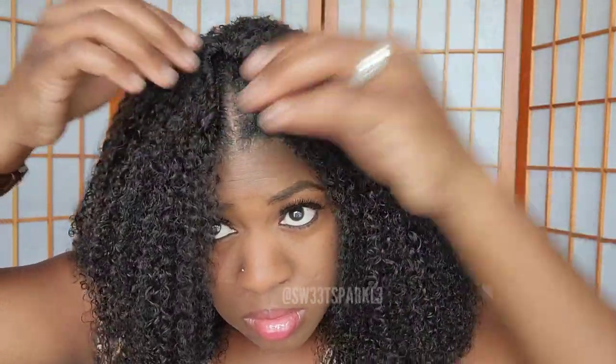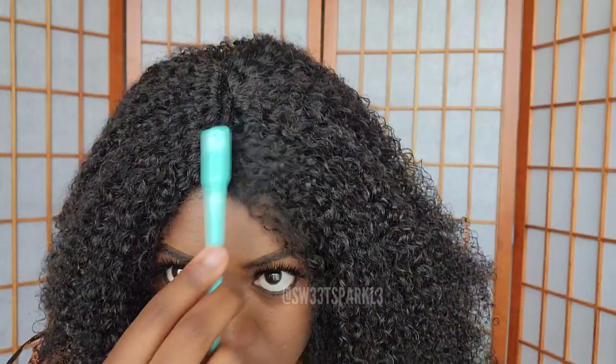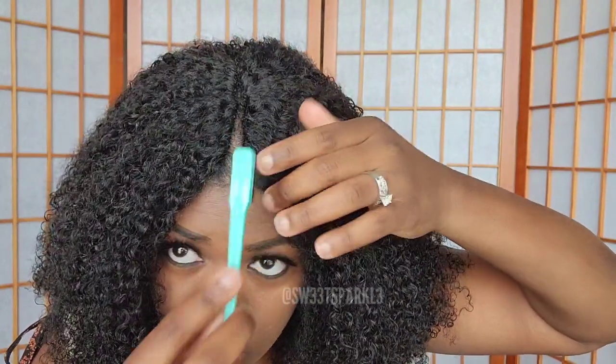You don't want to forget about the combs on the side right here — make sure to put those in on the side so that you won't have any lifting, and that's also gonna secure the wig. A wig like this is great for a beginner like me because if I can help it, I want to stay away from having to pluck a wig or having to glue it down — just something quick, easy, and simple that I can play with and be on my way out the door. The key is making sure the hair is as close together as possible on both sides — left and right — and you can use a brush or your fingers to achieve a more natural look.